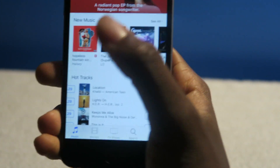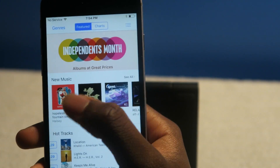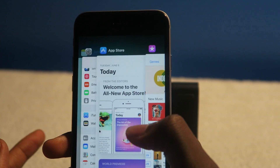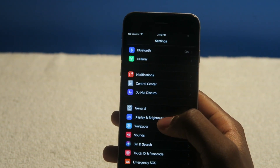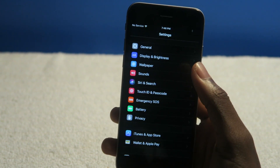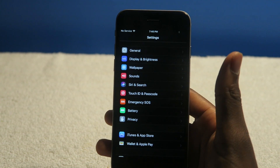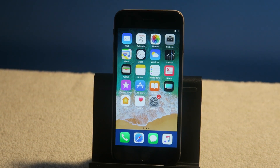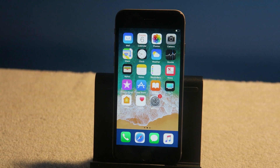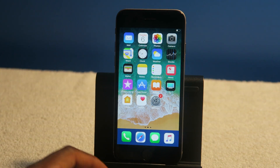Apple didn't redesign the iTunes Store, but they redesigned the App Store. I actually like the iTunes Store design better than the App Store — but you would think they'd make both designs the same or similar, but nope, that's not the case. Overall, there are just so many hidden features that I'm not going to be able to cover them all. But Apple really did their thing with iOS 11 — they went all out on the Control Center, screen recording, the Notes quick access. That's pretty much all I can find in iOS 11. I covered a lot of features in my last video, but these are some of the ones I missed. I cannot wait for iOS 11 to be ironed out and ready to go.